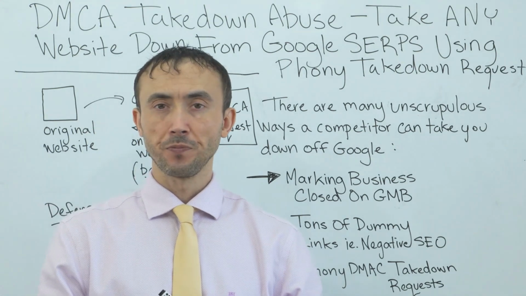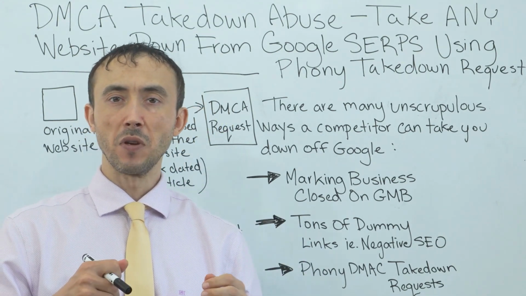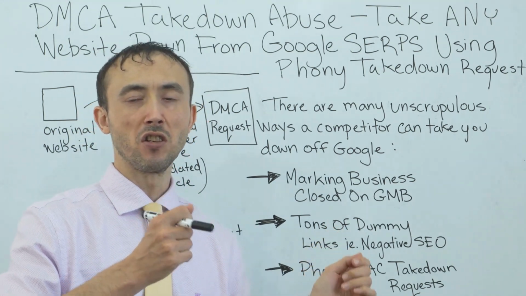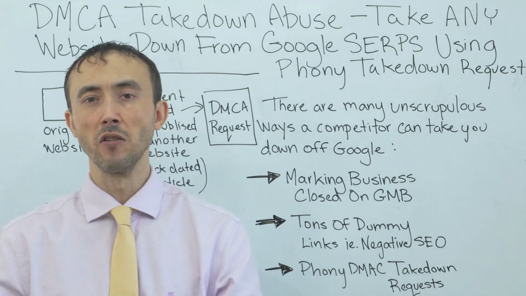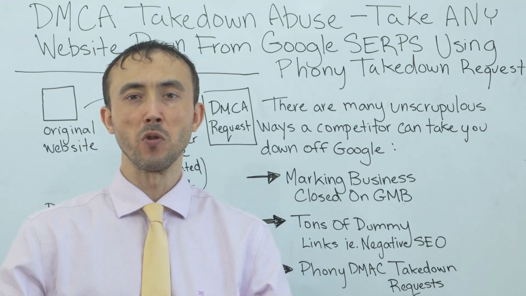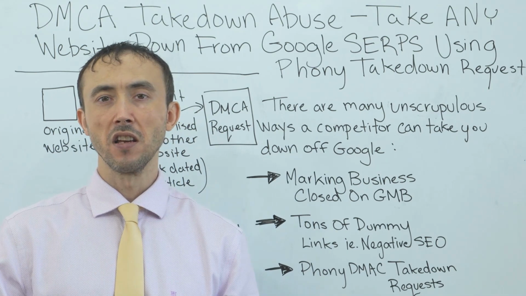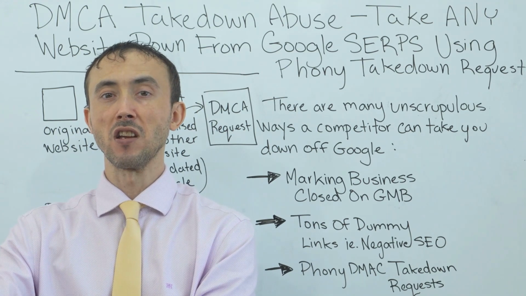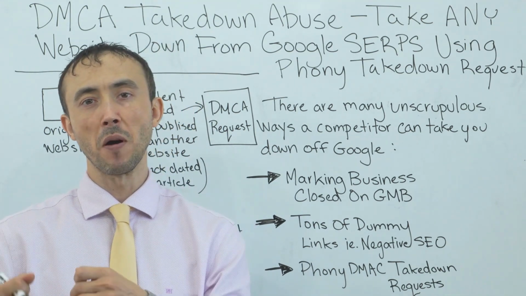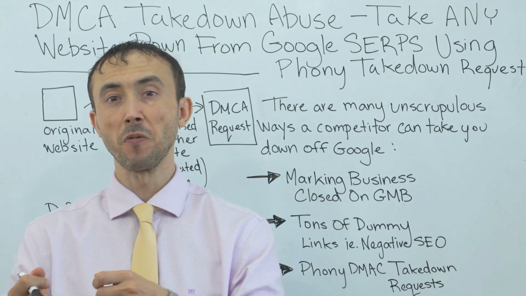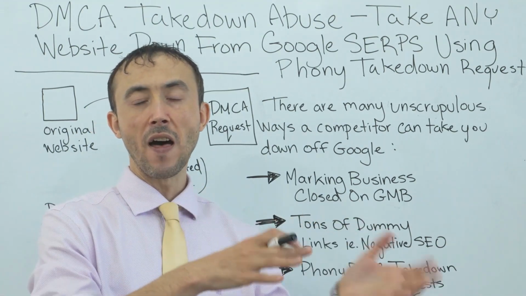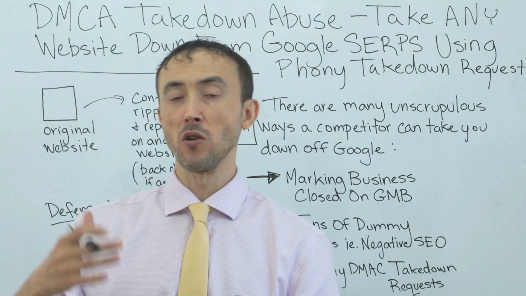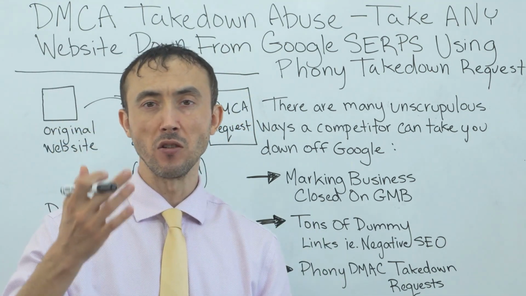And with that, because it's so easy to request that something be taken down, it's easy for somebody to maliciously take your content down without having to go through court to prove it. So it's a double-edged sword. It's now easy to get someone to not copy your information and get them taken down, but it's also easier for someone to take your website down, even once they've stolen content from you, just by filing that request against you and having your content or your whole website taken down, whether that be on Google or another website.